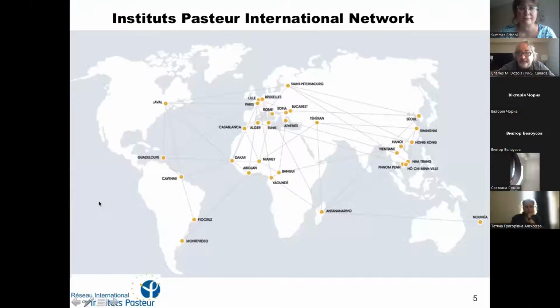Another interesting fact is we're also a member of the Institut Pasteur International Network, which has many centers throughout the world. From that standpoint, we are interested in global health as well. And this is an aspect that is great for international collaborations in South America, Asia, Europe, Africa. So we're very proud to be a part of that system. And it's very interesting to have collaborations throughout the world on some projects of global health interest.